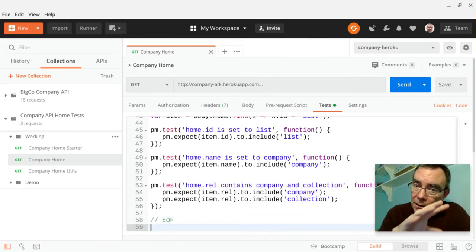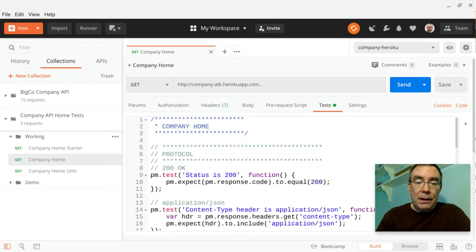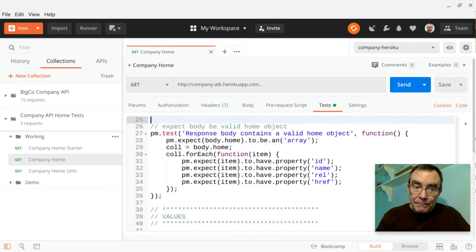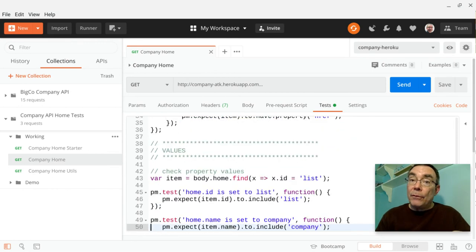Notice for all these strings, I'm using expect to include and not equal, for the same reason we talked about earlier. I don't know exactly what else is going to be here, but as long as I can find that information, I'm going to be okay. So that's really how I want to run my tests: protocol, structure, and then value.